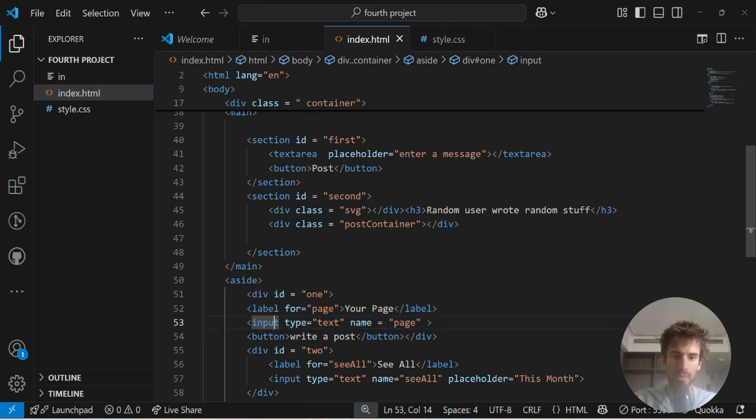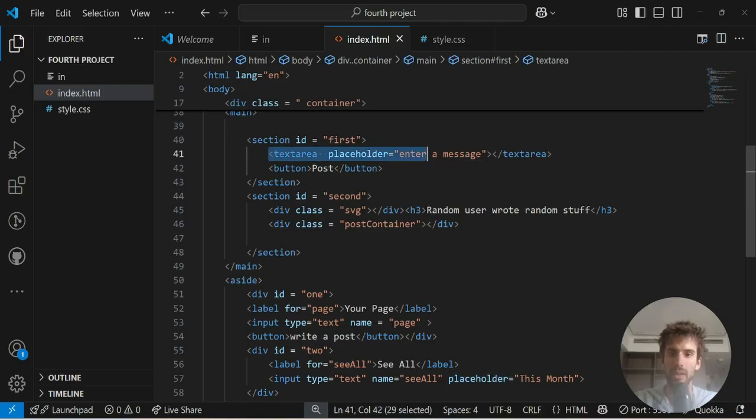Input tag is always accompanied by a label, which is its label. And the input tag can be of type text, number, submit, many different types. It is an attribute that you must provide to input. It can have a name. It can have a placeholder.